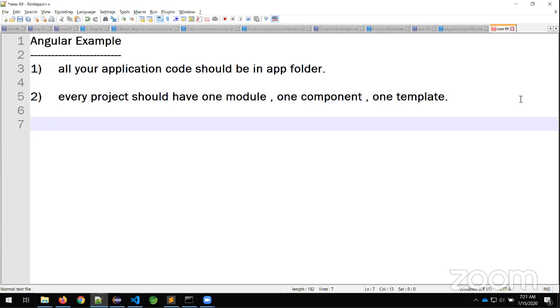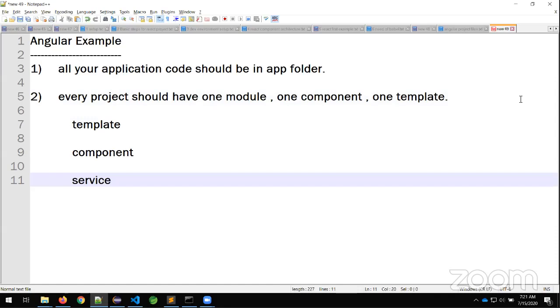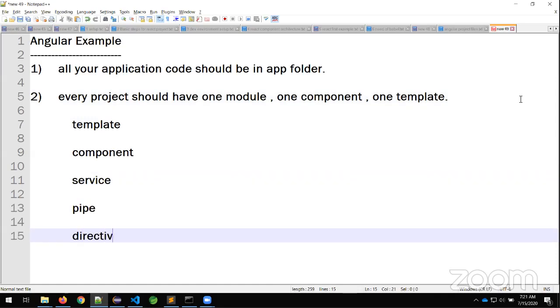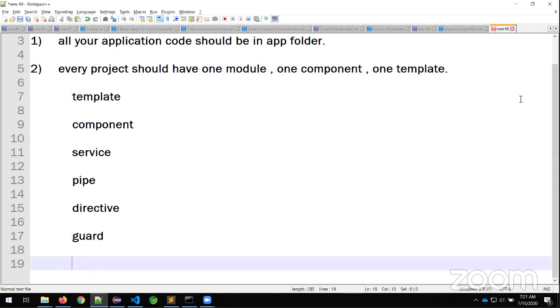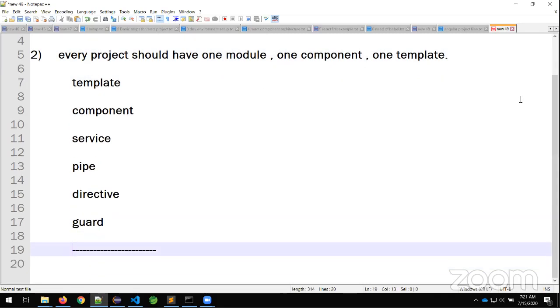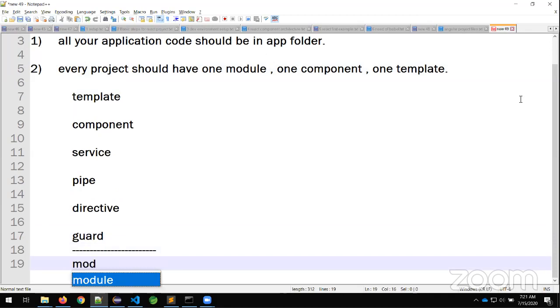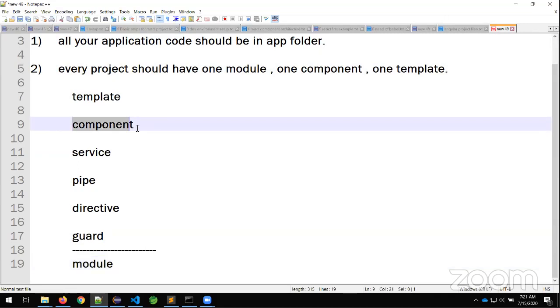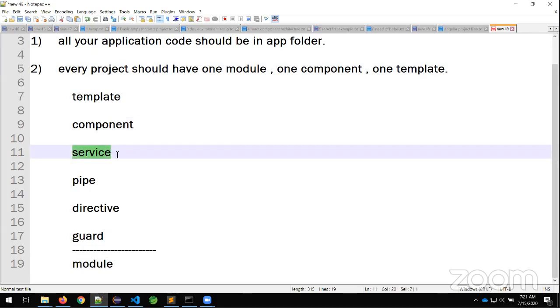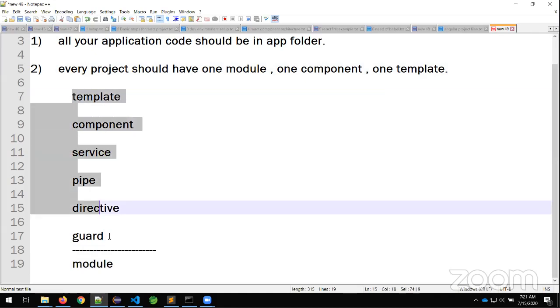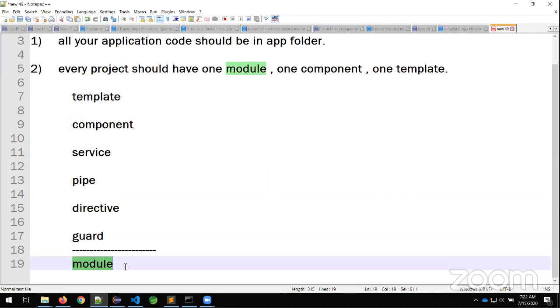In this container we will have a template, component, service, pipe, directive, and all these things associated with the module. So this is a standard. Right now a module acts as a container. If you want to define a component, only the definition is not sufficient, sir, or only the definition of a service is not sufficient. It should be registered. Registered with whom, sir? Module. Then only the configuration is completed.